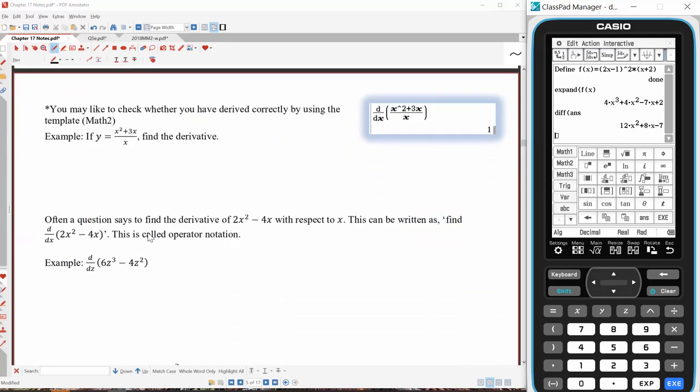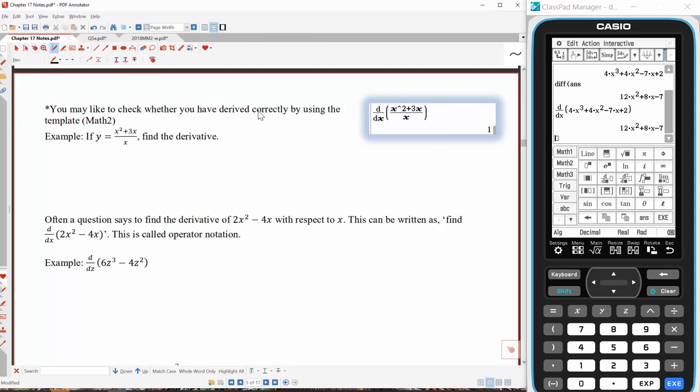All right, so that's one way of doing it. The other way of doing it is to use the template in Math2. So Math2 is this, which is d/dx. All right, so you hit the independent variable that you're differentiating for, throw in what you want it to differentiate, and it will do it like so as well. So that's another way to get it.